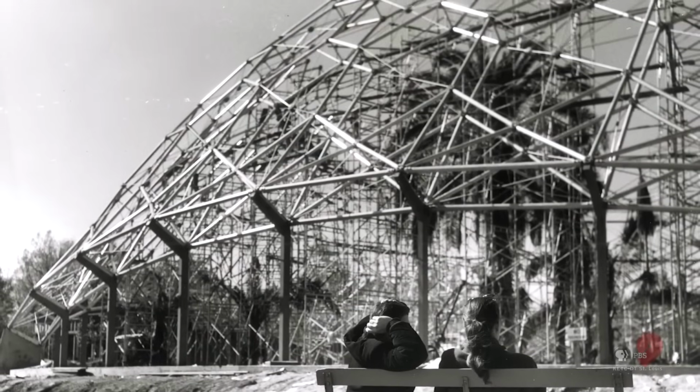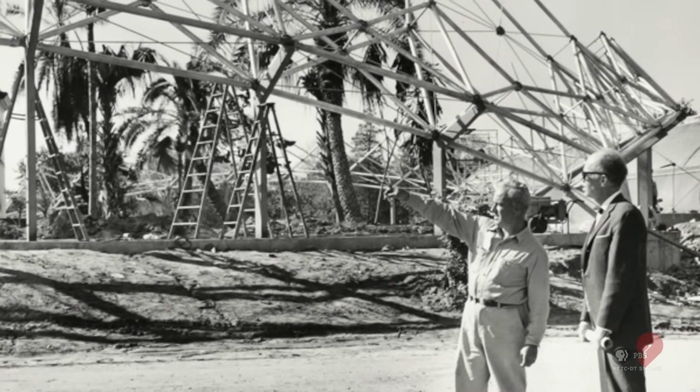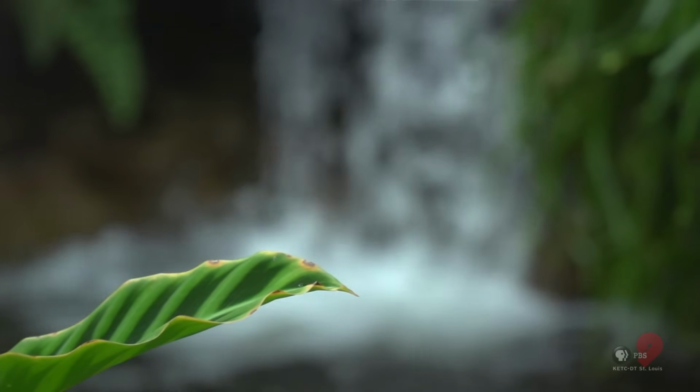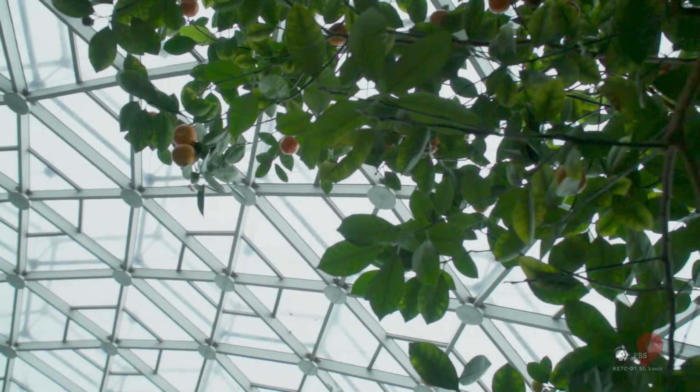In the late 50s, people who had worked with him, a firm called Synergetics in North Carolina, designed it, and then they worked with Murphy and Mackey, the St. Louis architects. Initially, it was going to have other climates all under the same dome. It would have 4 different climate zones. Those didn't work out that well, so it became what it is now, a tropical greenhouse. But it's a very interesting example of some of these mid-century ideas.